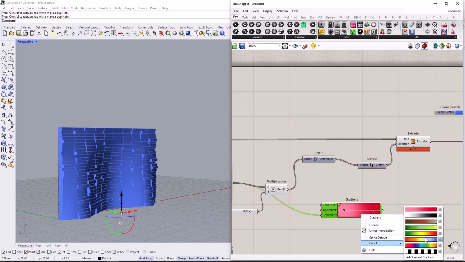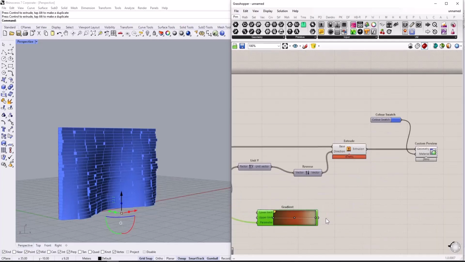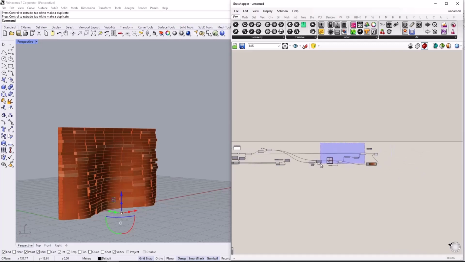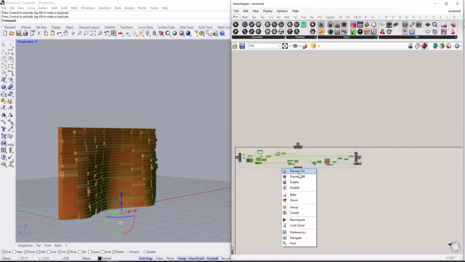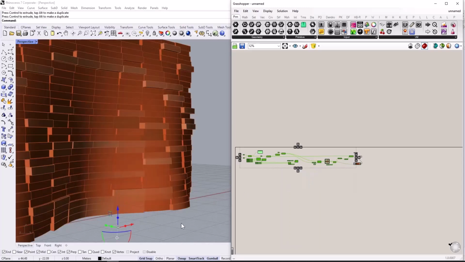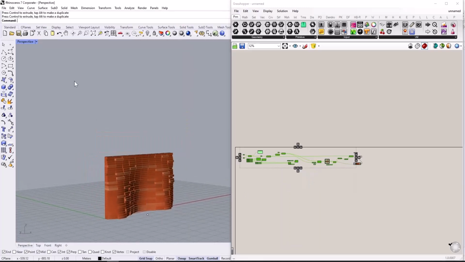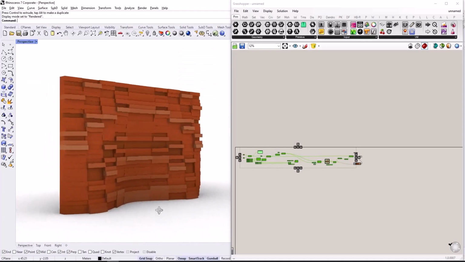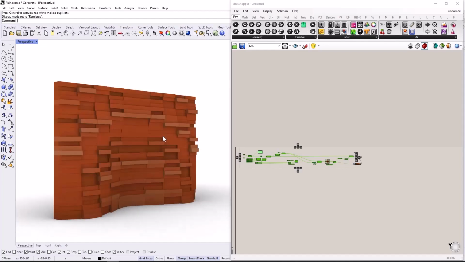Right-click. I can adjust the gradient like this and apply it to the material, allowing us to see the final color effect. Now I'll select all the components, right-click and hide the preview so we can focus only on the final result. If I switch to the render mode, we'll get a beautifully distributed parametric grid pattern with a randomized look.